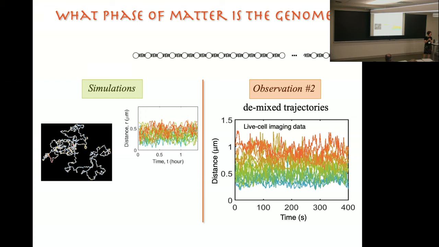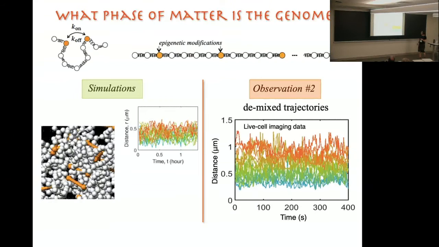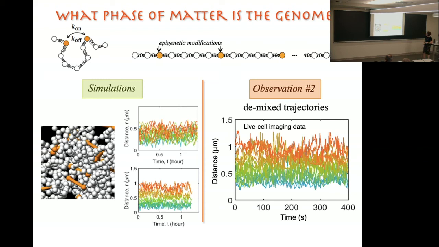And so this suggests that in addition to the global confinement that comes from chromatin loops, there has to be a confinement at a more local scale. What might that confinement be? These insights from simulations inspired our biology friends to think about epigenetic modifications. So the locus is subject to epigenetic modifications, and one of the consequences is that the sites on chromatin that are epigenetically modified acquire the propensity to cross-link. And so we go back to our simulations and incorporate a small fraction, 5% or so, of cross-linkable sites with tunable kinetics. At this stage, we make no assumptions about the lifetime of these cross-links. And we find that we are able to recover the rainbow pattern. So this suggests that in addition to the global confinement that comes from the loops, there is a local confinement that comes from the cross-links that are consequences of the deposition of epigenetic marks.